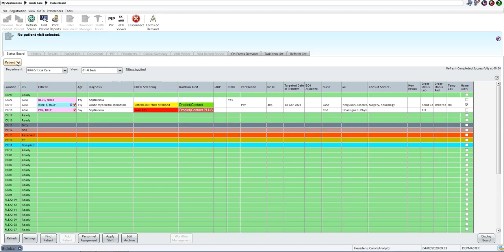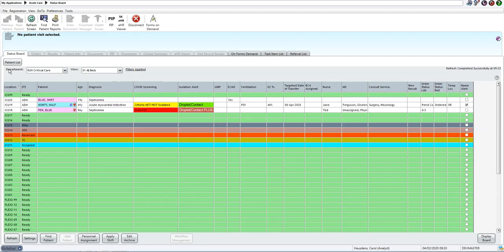When I click on Status Board, you then have access to the various columns on your status board. Your status board is a communication tool that shows the up-to-date status on your patients. Information in the different columns are populated either through registration services, through some ancillary departments such as lab and medical imaging, and there will also be updates required by different roles in your department.